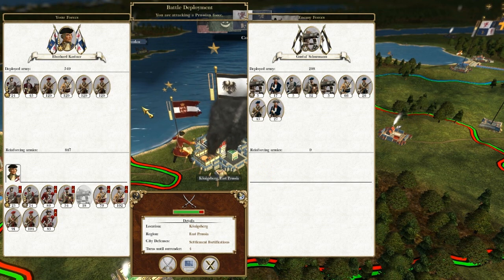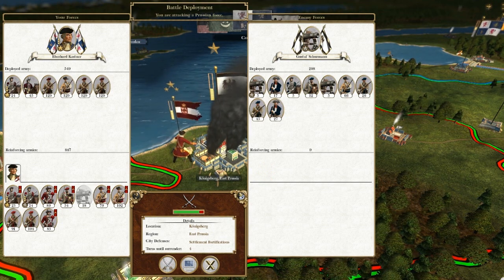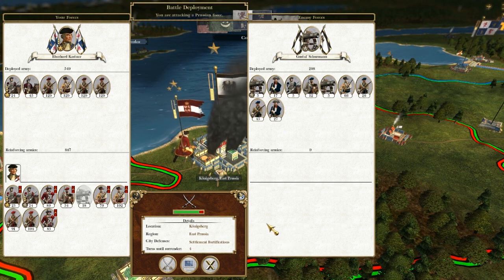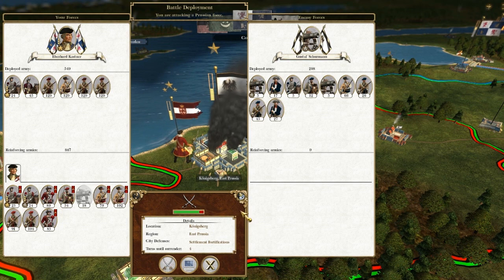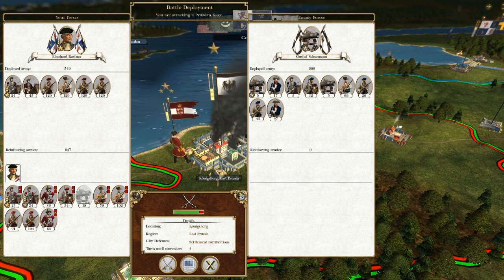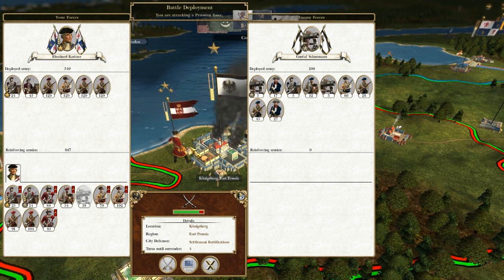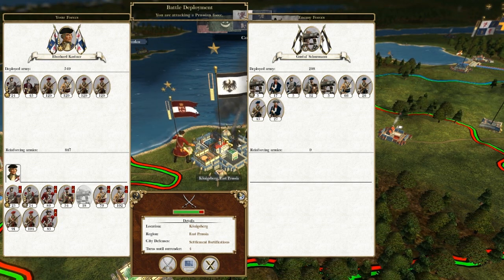It looks like Courland is attacking the Prussians, and I'm going to actually fight this battle because I don't want Courland to have attacked and then get this Prussian town. And I mean, I appreciate them coming out to help me, but I'm going to make sure that I fight this and take the fort so that the city becomes mine rather than theirs.